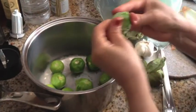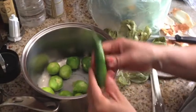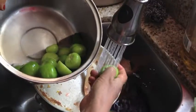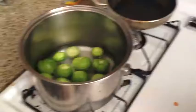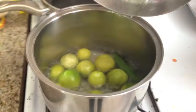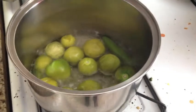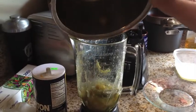While we wait for the chile skin to soften up, we're going to prepare the rest of the salsa by peeling the tomatillos and taking off the tops of the serrano peppers. You're going to want to rinse them really nicely to take off all the starch, and then next, put them in a small amount of water to boil. You'll know that tomatillos and serrano peppers are ready once the tomatillos have lost their bright green color, and you'll next want to put them into a blender, including the water that they were boiling in.